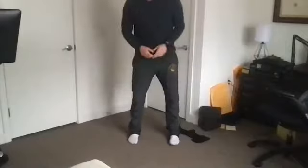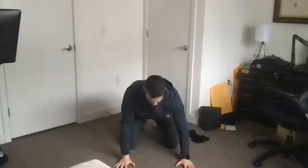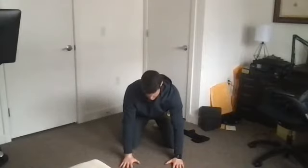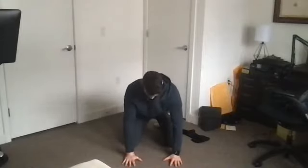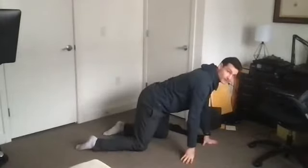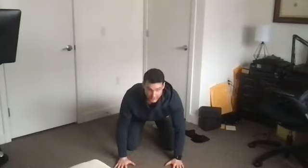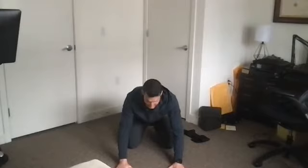Okay. We're going to go down and get some work in on the ground here. Let's go down, all fours. Hands shoulder width apart. We are in dead toe right now. This is live toe. This is dead toe. So we're dead toe, and what you're going to do is push into the ground and then push your butt back to your heels. We're just going to hold this for 3 breaths.